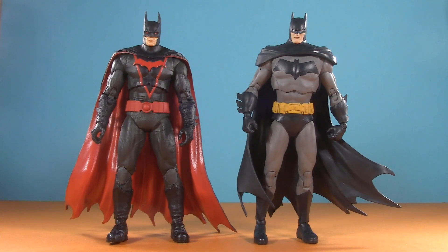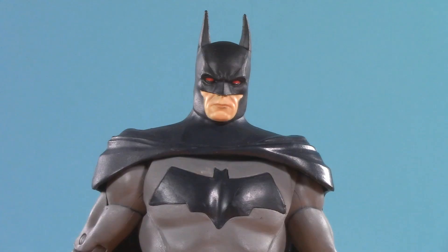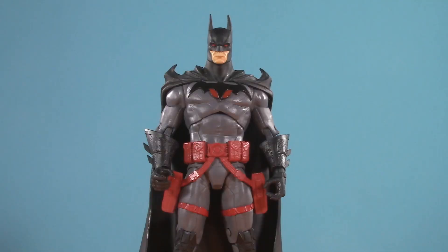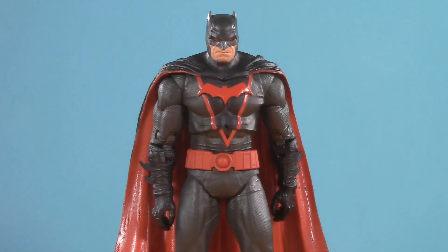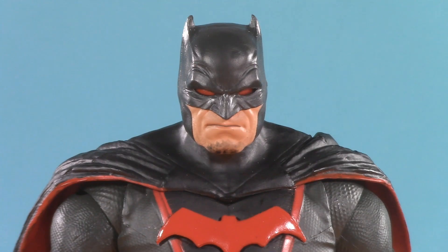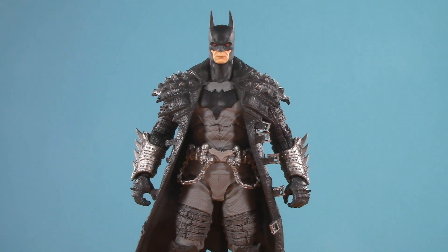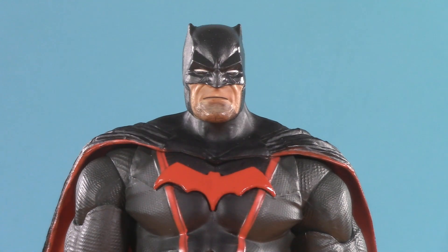I know what a lot of you are here for: head swaps. First up, here we have Detective Comics 1,000. Despite the Earth 2 figure being too short, this head scales really well — paint in some white eyes and you've got yourself a Batman. Next, unsurprisingly, is Flashpoint. This is another one I find fascinating; the peg is longer so it gives him more of a neck, which I actually think improves this figure. The other way around — if you wanted to make your two Thomases a bit more consistent, I think you could get away with this. Despite the extended peg, he doesn't have an extended neck. For a similar head sculpt, here we have Dark Knight's Death Metal — I'm starting to think that head swaps are beginning to redeem this figure. In this case, even the red eyes work.